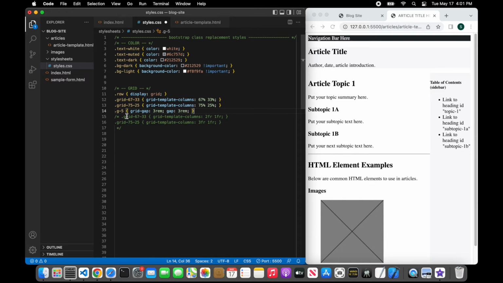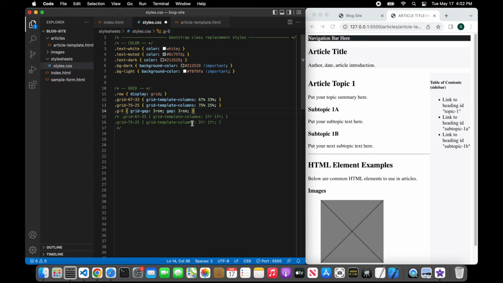Okay, so our selector is the G5 class, and it's got 2 properties here, one for grid gap and one for gap. The grid is fairly new to CSS, and they originally named this property grid gap and since changed it to gap. So we'll just define it for both those property names in case someone has an older browser. The value we'll set it to is 3 rem. We'll talk in the next section about what rem means, but that's the gap we're going to use.